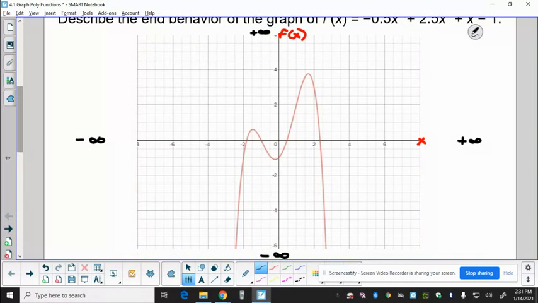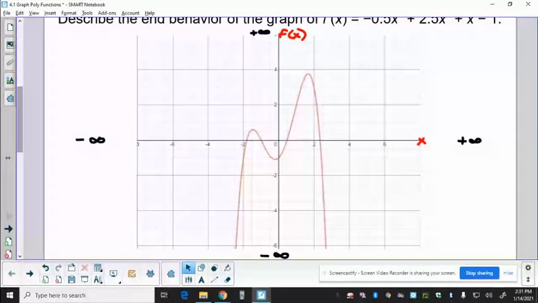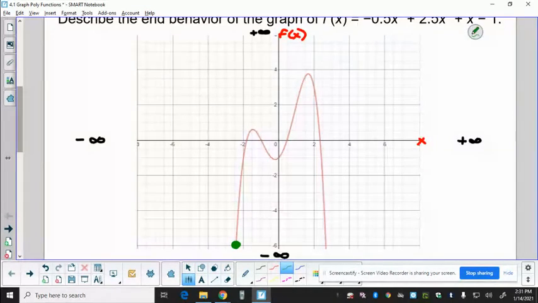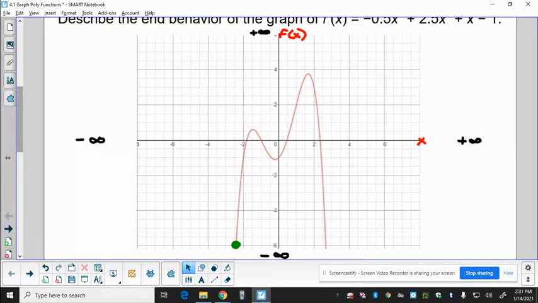To describe what is called end behavior, we need to read this graph. And over the years, you should have learned that the way you read a graph is from left to right, just like you read a sentence in a book. So let's pretend that we have a point on the graph. I'll put one right here. And the idea is that let's analyze the path of this point as it moves along this curve. And what we want to describe is its overall tendencies. And that's called end behavior.